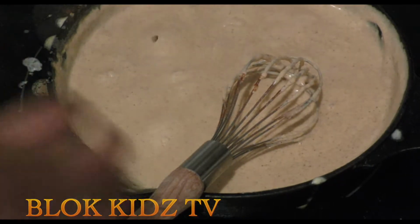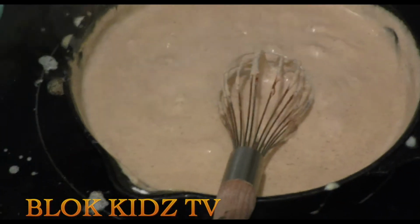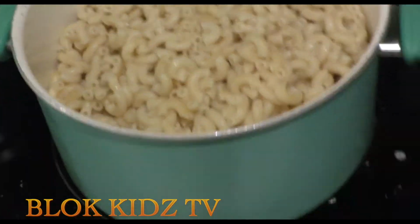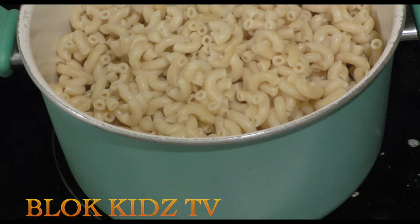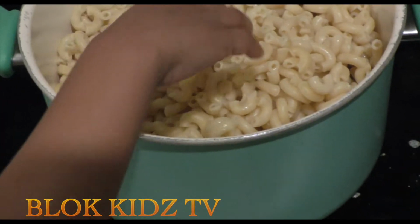So what I did was, you notice over here, I drained my noodles, but there is a little starch at the bottom. You may not be able to see it, but it is. So at this point, let me clear everything out, make room, and I'm going to pour my cheese sauce into my noodles. And as you can see, they're kind of stuck together a little bit.